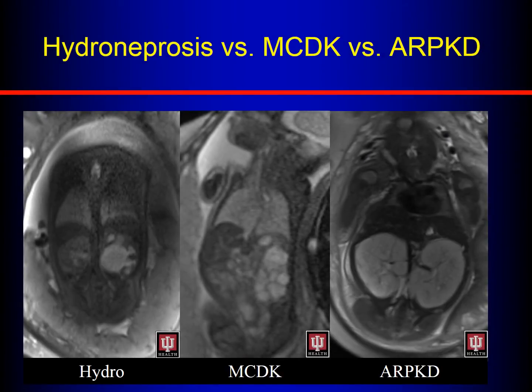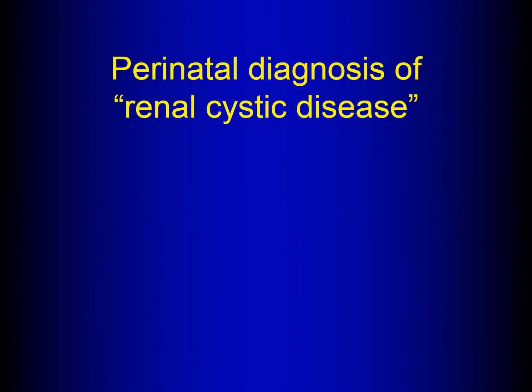And then here I've put 3 side-by-side coronal fetal MR images, just demonstrating the difference between the quote-unquote cysts that we'll see prenatally. So in hydronephrosis, we have communication. Again, in MCDK, no communication. And then in so-called polycystic kidney disease, we don't see cysts at all in the typical presentation, just enlarged and hyperintense kidneys on MR.